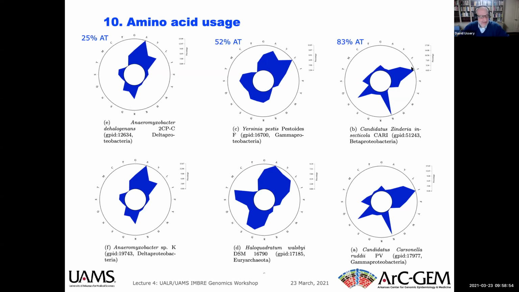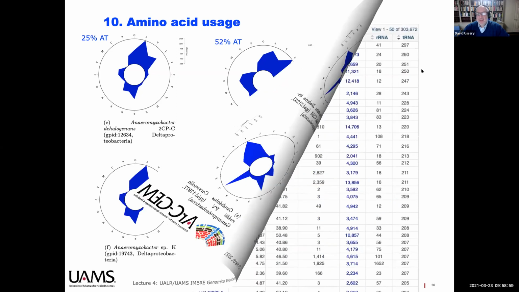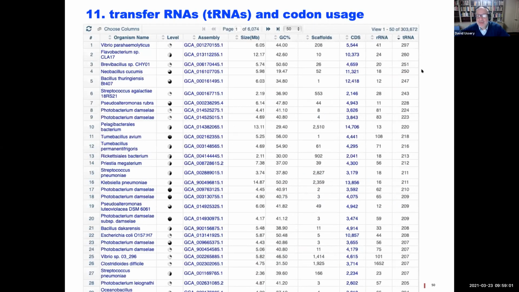And so that's just some things you can look at. Okay. So we can also look at transfer RNAs. Now you can sort by how many transfer RNAs. And I can't remember who, someone was interested in Vibrios earlier, they said. And Vibrios, I think, are fantastic organisms. They're very, very successful. They can grow really, really fast. So look at this. You have 297 tRNAs in this genome, in Vibrio parahaemolyticus. Okay, so Andrew, how many tRNAs would you need? Minimal tRNAs to live.